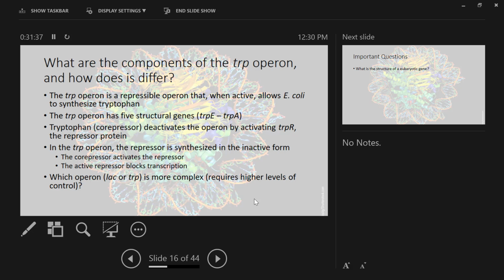So tryptophan, it's not really the size of it. The trp operon is expressed dependent only on tryptophan either not being there, whereas the lac operon needs lactose and, on top of that, the glucose. So the tryptophan regulates itself so much. Tryptophan is produced and says, don't produce more. It's kind of like, there's no tryptophan, produce tryptophan. Whereas the lactose has to be present, make its own thing, produce enzymes, the enzyme digests lactose, and then lactose isn't present. It's not producing what's inhibiting it, it's producing something that digests something else. And it actually has to be turned on. And then with the lactose, you have a repressor, and this one you just have it on, as opposed to off.